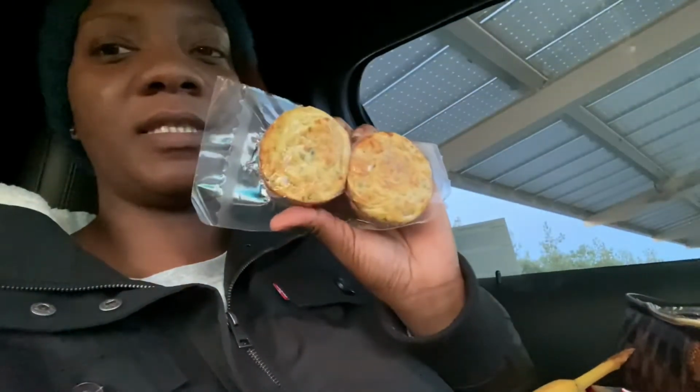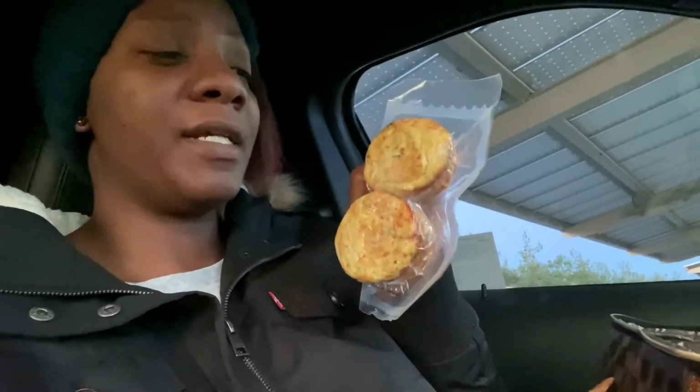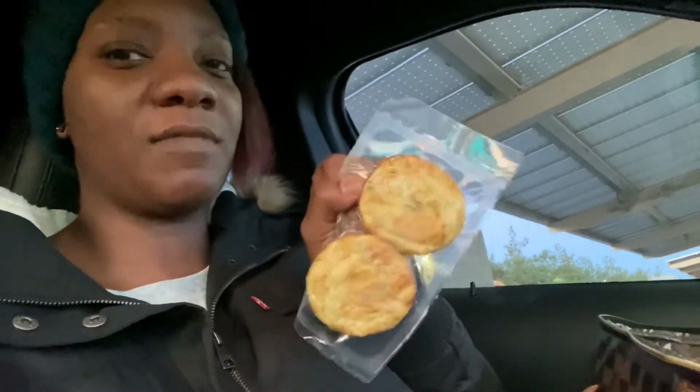And what else do I have in here? Oh, and this is my first time trying these. These are the Jimmy Dean egg muffins. I'm not really sure how many points this is. It says one item, so I'm considering these one item, but then it says two items, so I just did it as one item because eggs are 0 points, but it has bacon and spinach in it, and spinach is 0, you guys know that, and the bacon might be 2 points, so I just added these as 3 points. It has mozzarella cheese too. So I add this as 3 points, and I'm going to figure out the real points for this item. And the banana is 0.